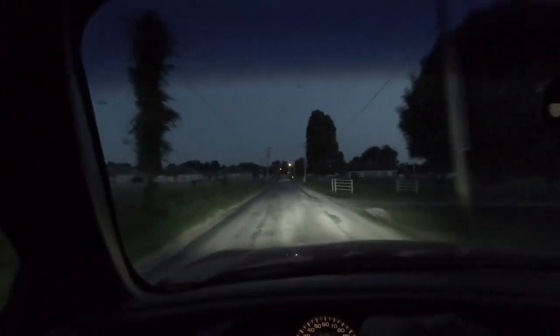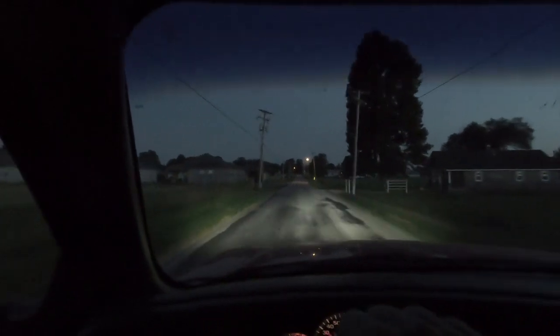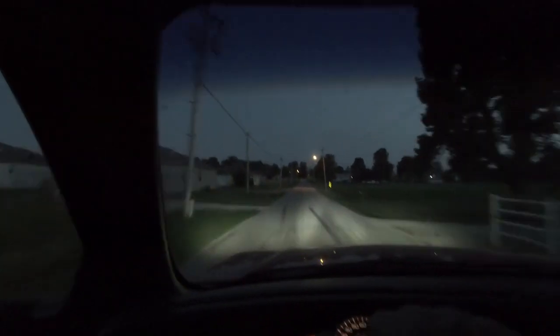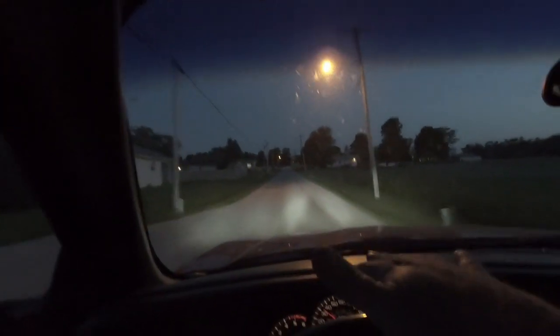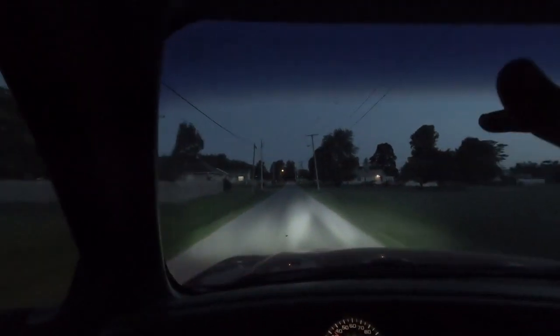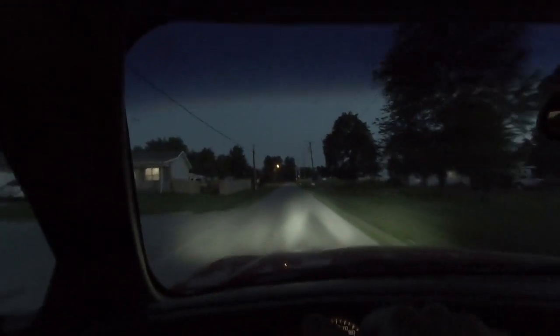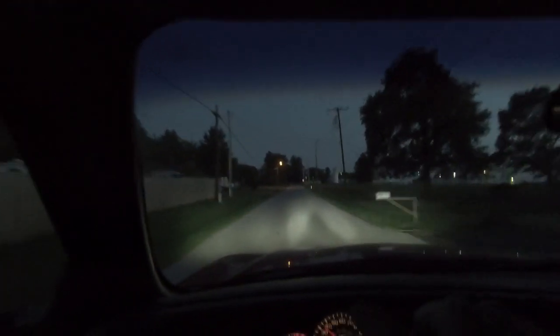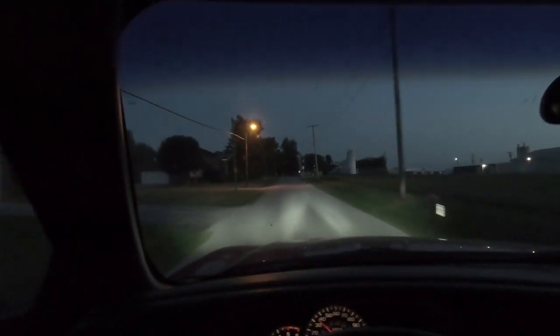But you guys can definitely tell a difference, or at least I hope you can. I really wish that I had fog lights in the thing, because that would make a big difference too. Like I said, down the road I'll do a video on fog lights, but we'll cut to tomorrow morning. I'll come out and we'll walk around and take a look at how much better it looks without the fender flares and with the new lights, and kind of wrap this thing up.